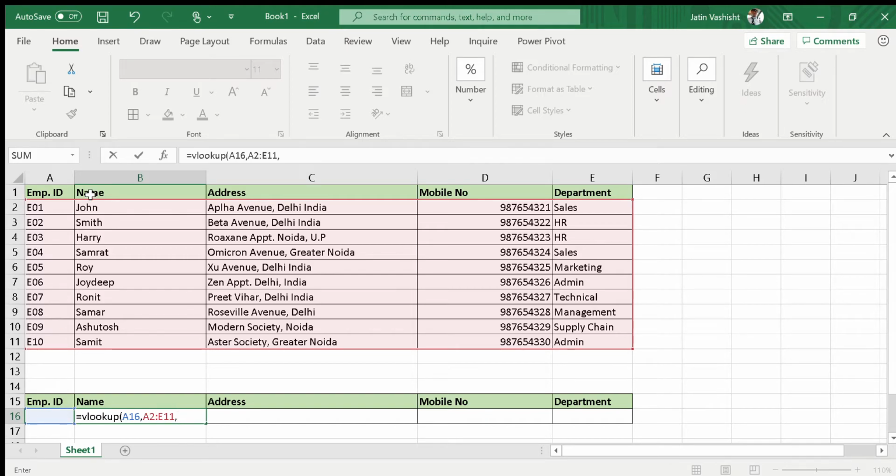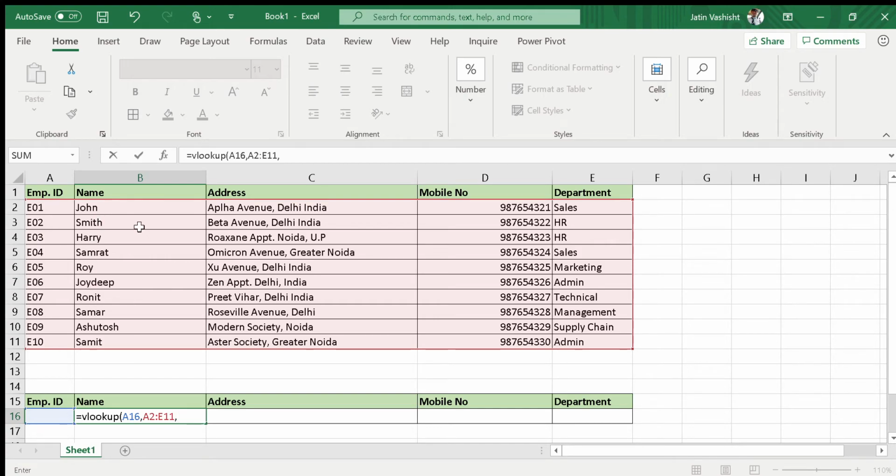Name is under the second column of the selected array. You have to make sure that the column index number is not according to the table but according to the selection of range. You have selected A, B, C, D and E columns. So in this entire range, the name falls in the second column.